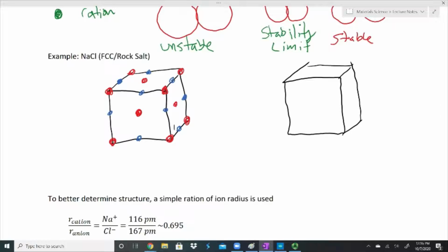Now I'm going to jump over to this other one really quick, this other picture that I'm going to draw. We'll talk about the second picture first. I'm going to, just off to the side of each corner, put my sodium, and I'm going to then put my chlorine right at the exact same spot, or at least right next to it.